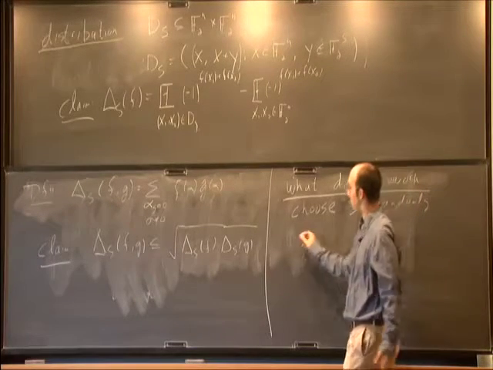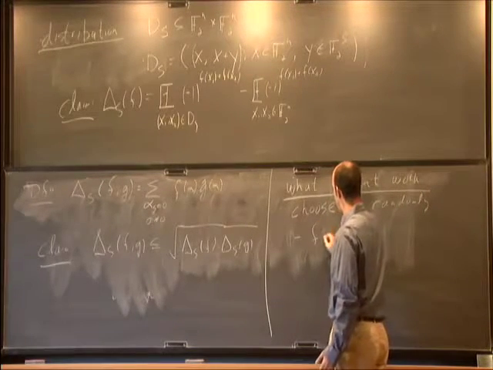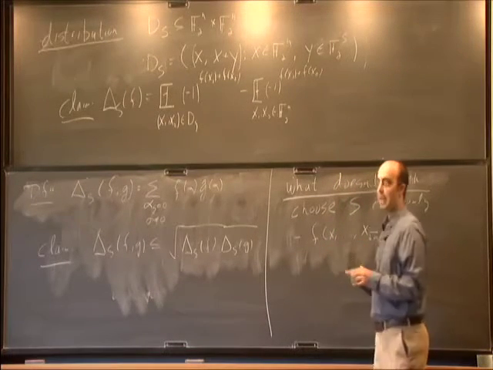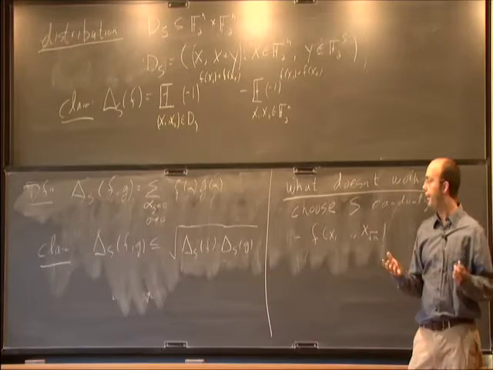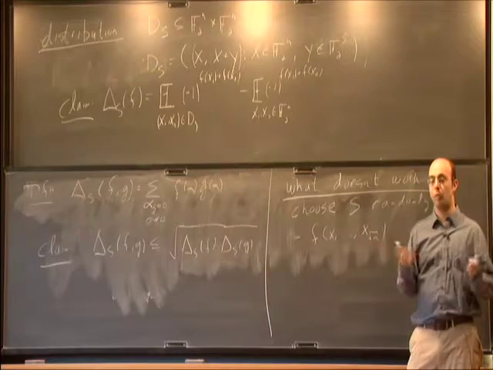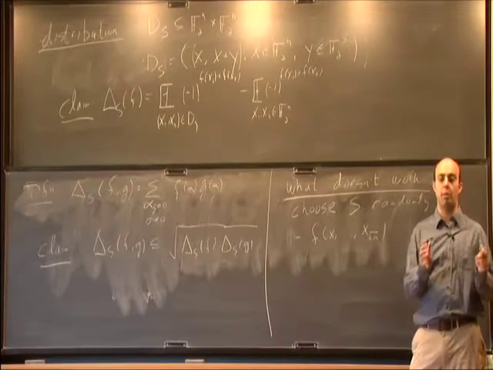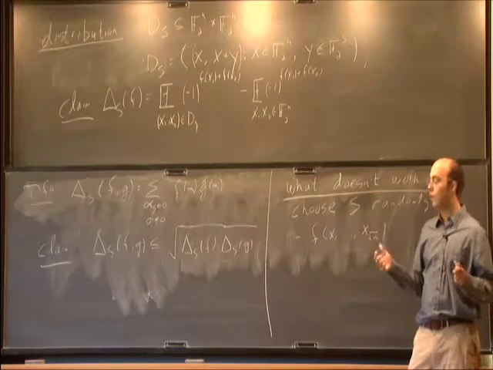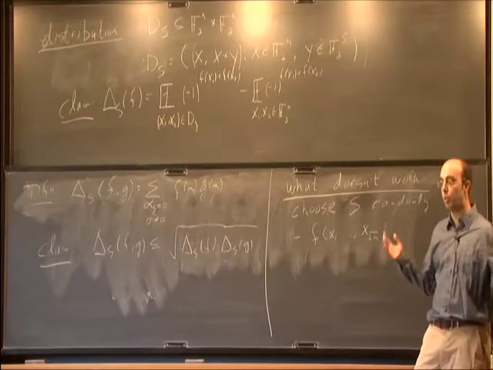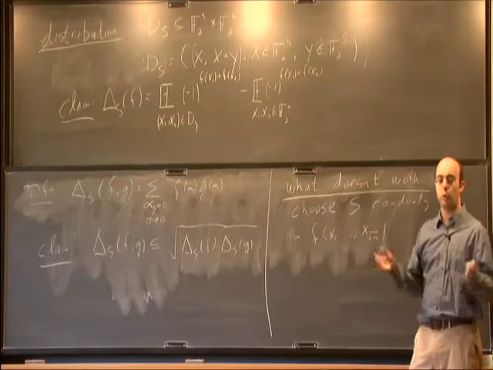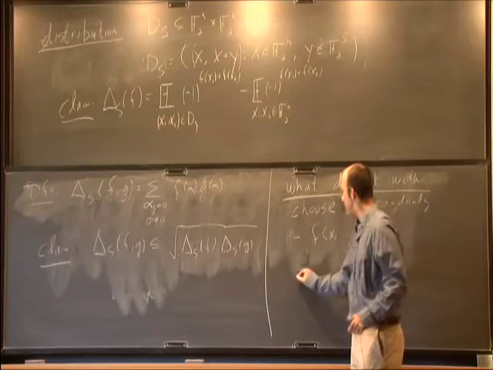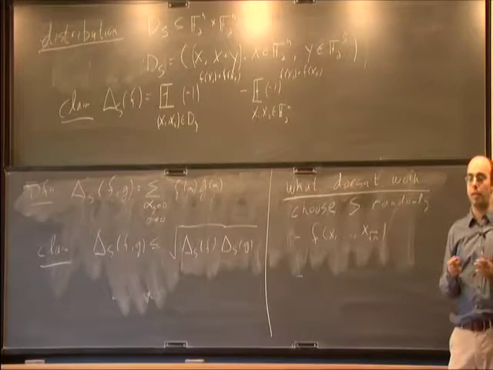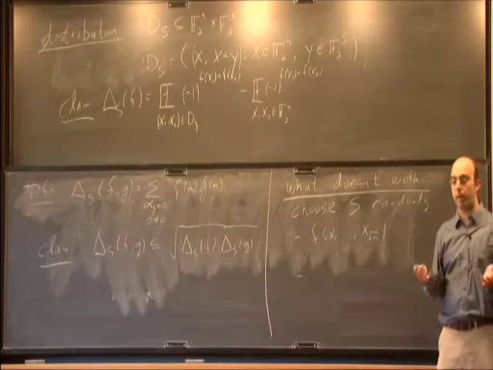Exactly. As Noga said, maybe your function is just some function of a square root number of the variables. It may be a very complicated, very nasty polynomial with no specific structure, but it depends on a small number of variables. So you can't really hope to choose S randomly. Even if your function has very small Gowers norm, it's very pseudo-random, you can't hope to do it. And then you say, okay, maybe it doesn't depend on all the variables. What if you choose a random set of the variables on which the polynomial depends?